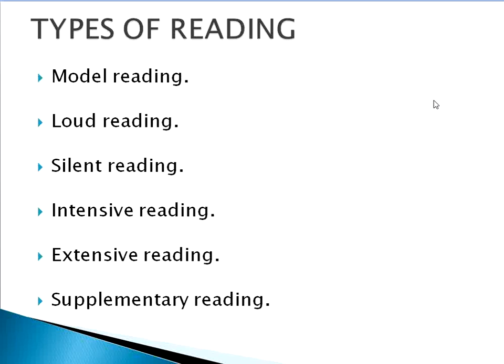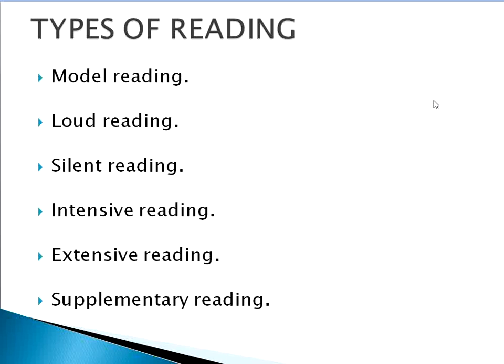What is the next one? Extensive reading. Extensive reading is, in a sense, related to understanding the basics of that particular text. For example, if a person is reading a newspaper, that type of reading is called extensive reading. He is not reading the newspaper deeply. Getting the point? He is reading it to get the gist out of it. That type of reading is called extensive reading.